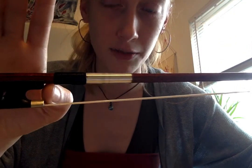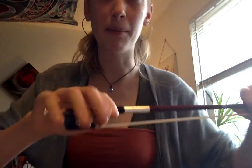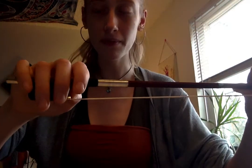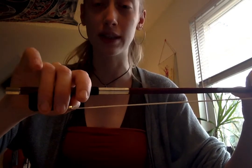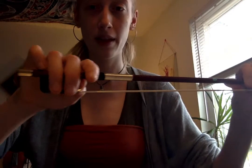Then you use the corner of your thumb right on that little space between the frog and the grip. You see there's a little piece of wood right there, and my fingers are wrapped around like so. If I'm a violin or viola player, I'll take my pinky and tap it on top. If I'm a cello player, just leave it right where it was. Okay, there we go, beautiful.